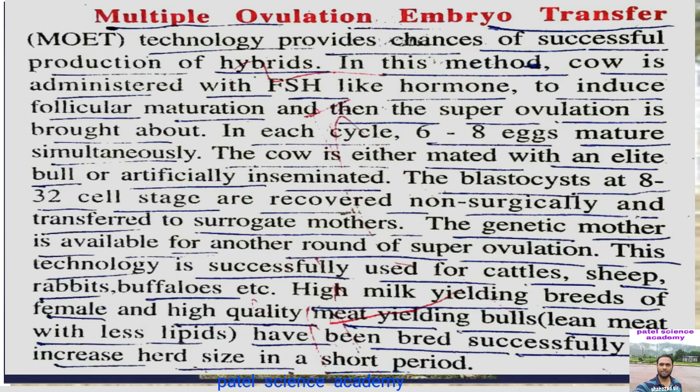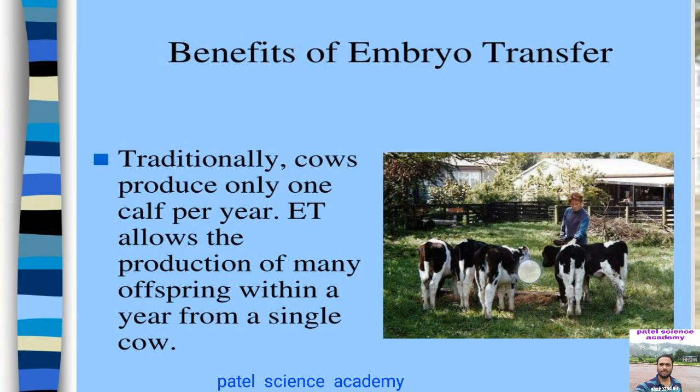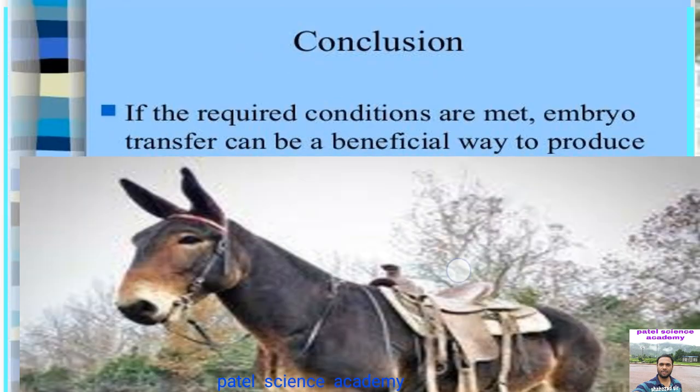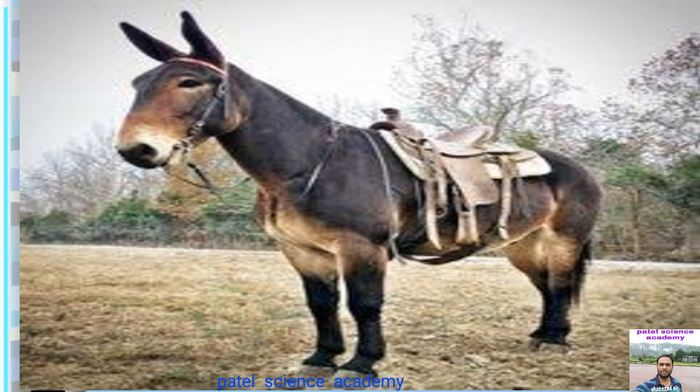Interspecific hybridization, you can see here, this is mule. The interspecific hybridization results in the progeny of horse and donkey. It involves the breeding of animals of two different species. It results in the production of animals with the desirable characteristics from both parents, but such breeding is not always successful. Example, mule is a breed. This is mule you are observing here, and it is obtained from the horse and donkey.